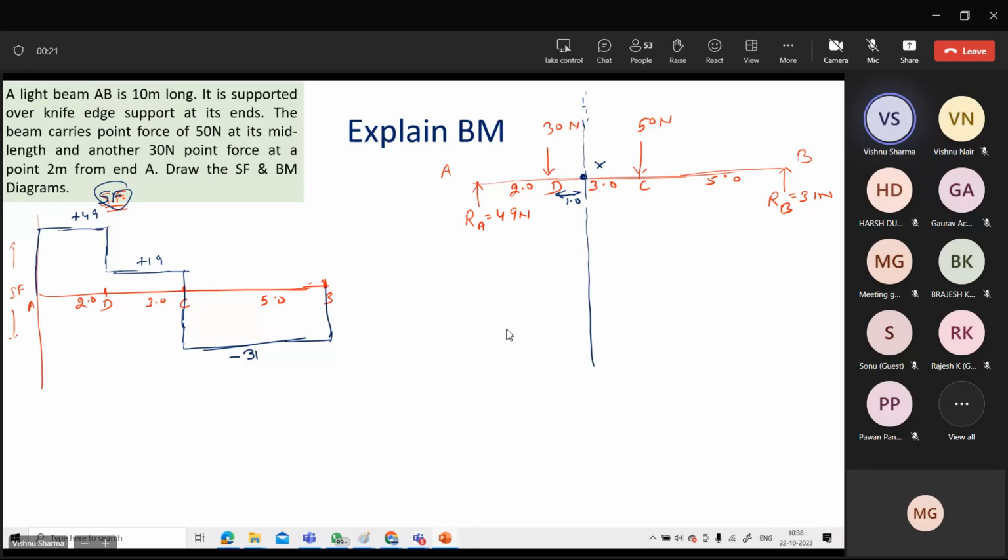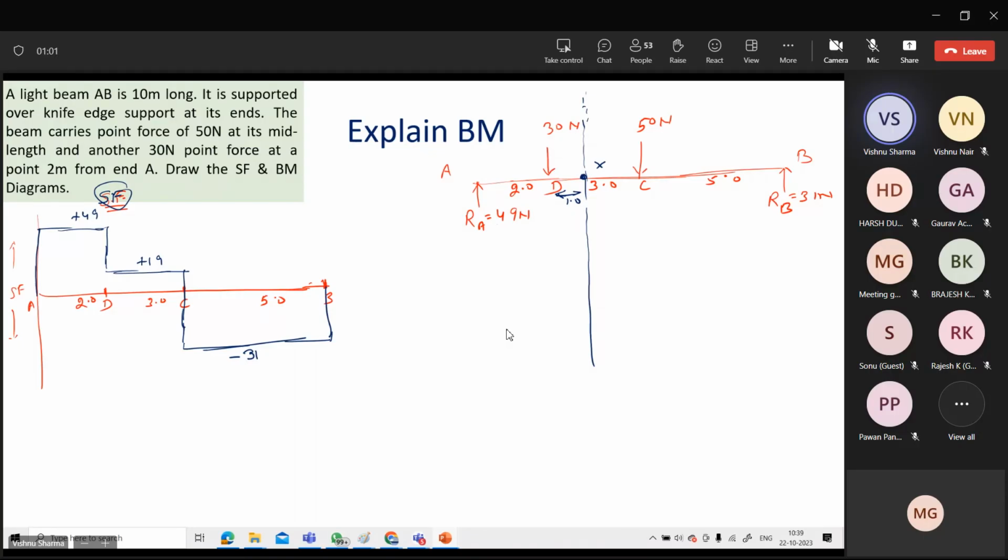So what did we do? We took the resultant of force on either side, either left to right or right to left. Values came the same. Today we are talking of bending moment. So we will do the same thing, but this time with moments. If I am interested in the bending moment at x, how many forces are to the left of x? Guys, if any of you do not understand, let me know. To the left of x, I have two forces, Ra and 30 newtons.